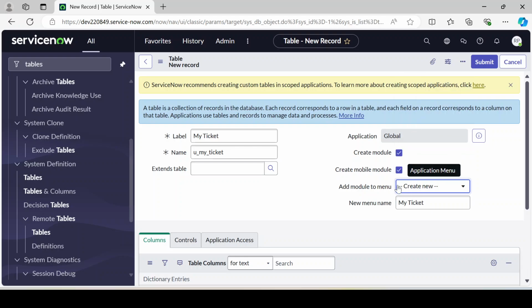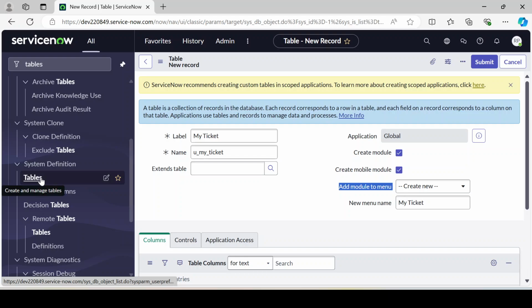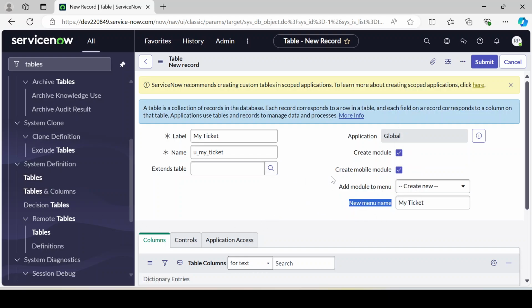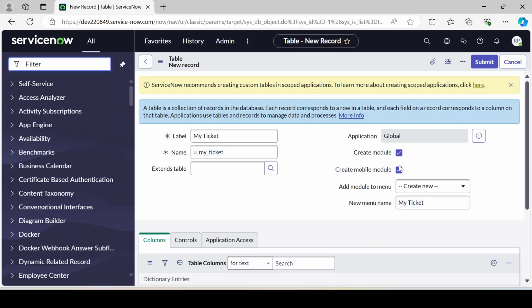If you select Create new, it will create a module menu for you. This is a module menu, and a new menu name. We will create the menu later. We don't want to create it right from here, just to showcase it to you, okay? But the options are there, and it will create it for you if you select this option.